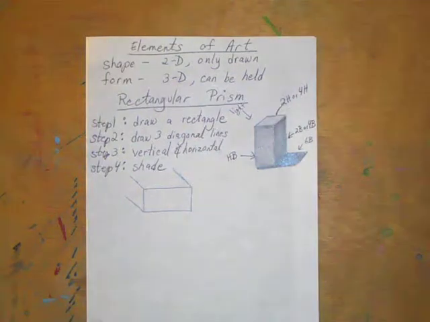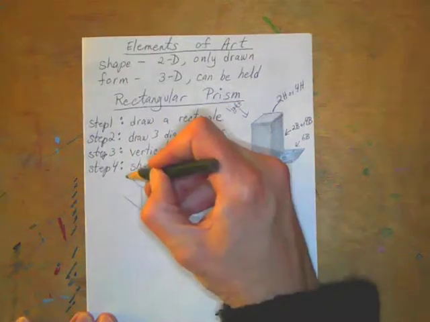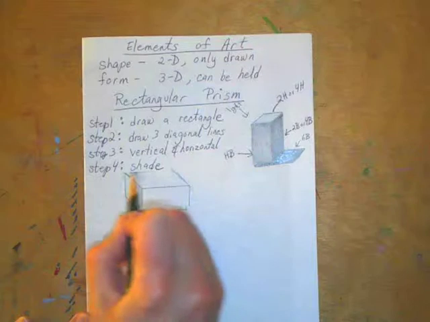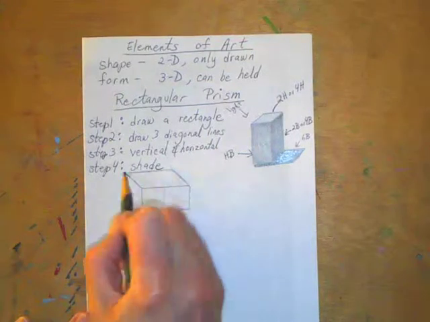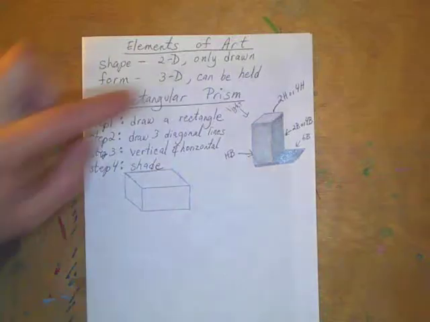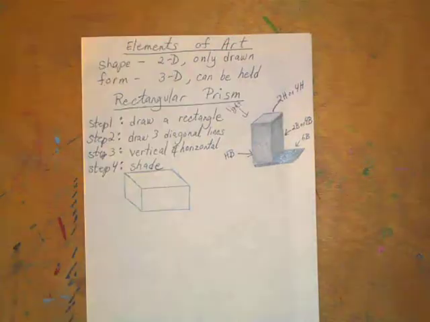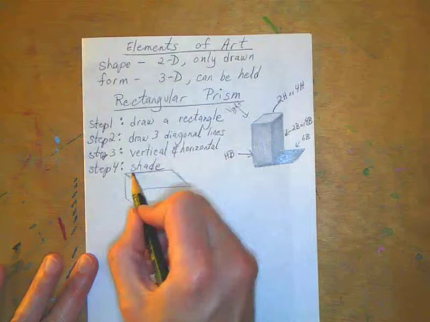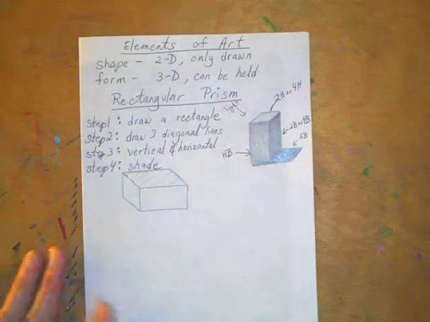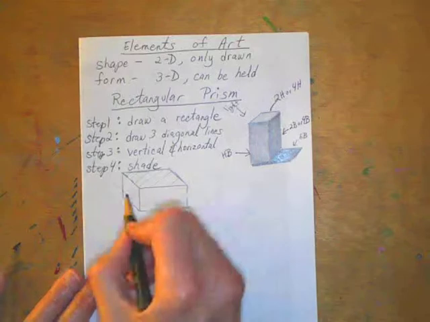Draw lightly so that you can have those lines disappear. Okay. Now I draw my vertical line and my horizontal line. Now I'm ready to shade. This time I'm going to do hatching and cross hatching for shading. My light is still coming from the top left, so the top will be my lightest, so I'm going to keep my lines fairly straight, spread out.